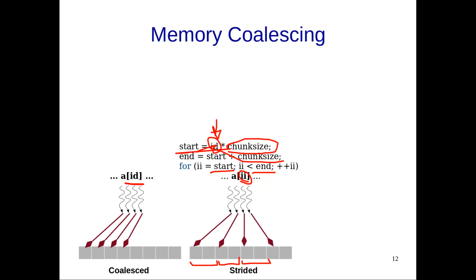If you have such an access pattern, which is not uncommon on the CPU, by the way, and even on the GPU many times we use this, you might be able to rewrite it such that it gets a fully coalesced access. Can somebody tell me how you will do it? So you have this uncoalesced access pattern and you want to make it fully coalesced. What will you do?